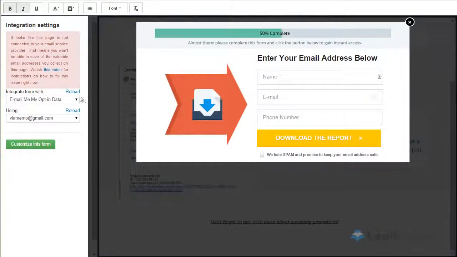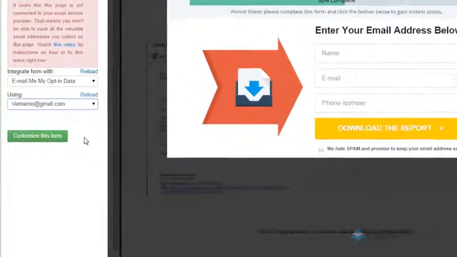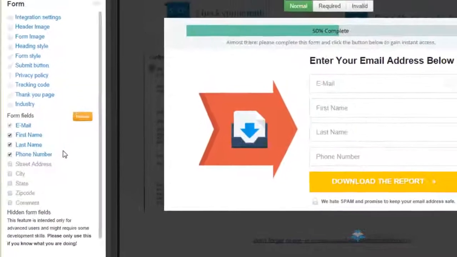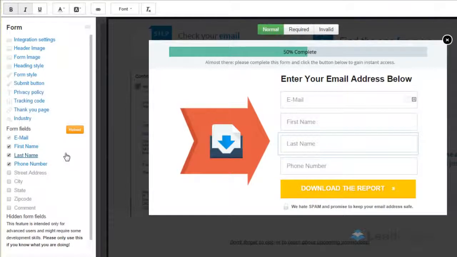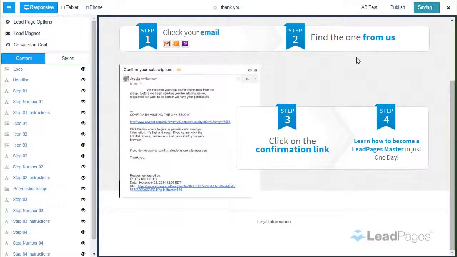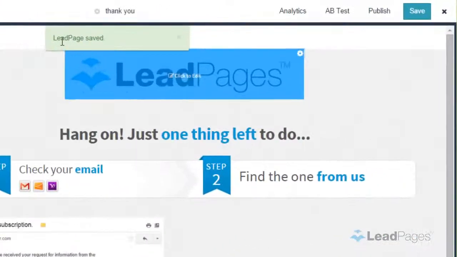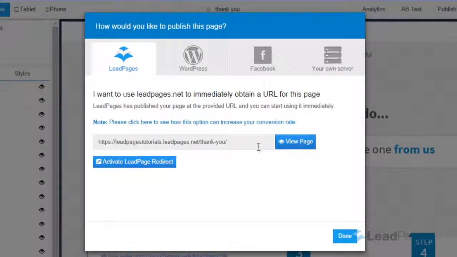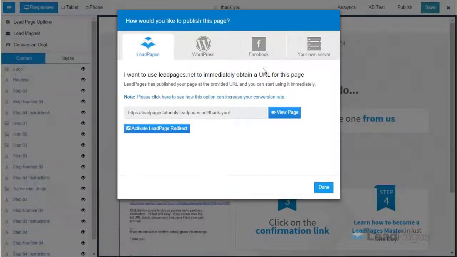I'm going to select the default email opt-in option to have leads sent to my email address, and then I'm going to click Customize this form to commit this change to my page. It's super important to always click Customize this form. If you don't, the editor may not allow you to save your page. Now that I've set up my thank you page, I'm going to save it. After it is saved, it's time to grab its URL. You can copy it to your clipboard or save it to a notepad. We'll need this URL later when setting up our opt-in page.